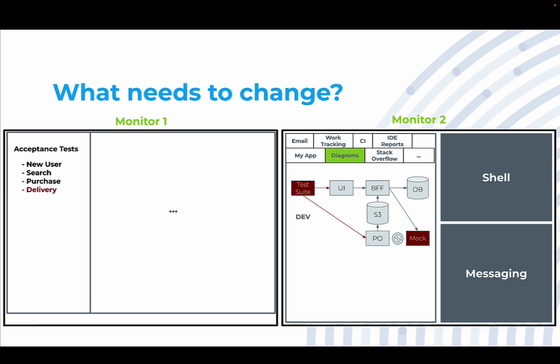So with a good architectural understanding of how all the boxes work in our architecture, I have to look at my existing test suite. In this case, as a quality engineer, I'm spending most of my time doing web-based testing using some common framework. I already have an existing suite of what we're calling acceptance tests, one for a new user doing a search, making a purchase. And so we already have that test for doing a purchase.